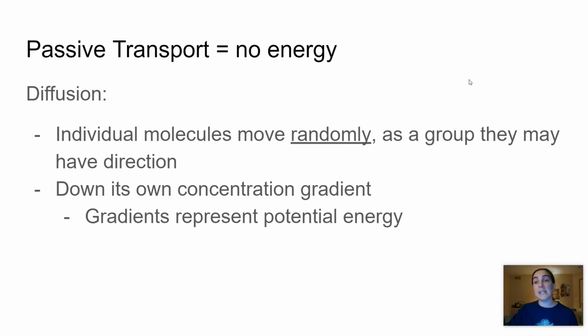A concentration gradient is actually a form of potential energy. Think of it just like the slope of a hill. Something at the top of a hill has gravitational potential energy because it has the potential to go down that hill. A concentration gradient represents chemical potential energy. Where there's a high concentration of molecules, they have the potential to diffuse and move kind of downhill to where there's a lower concentration. This is an idea that's going to come back several times as we talk about some important chemical processes in biology.